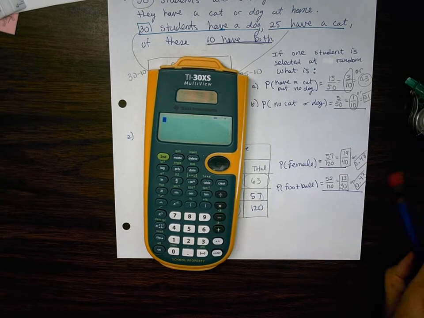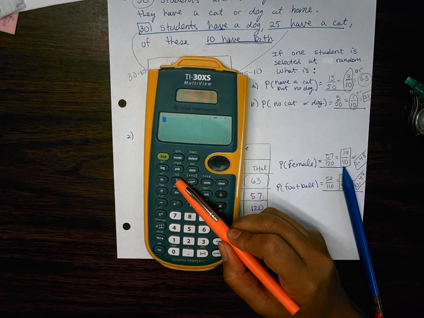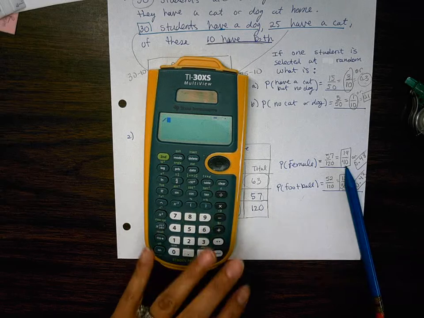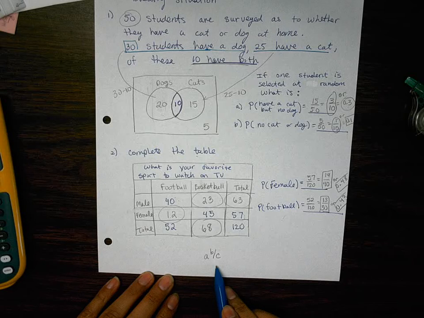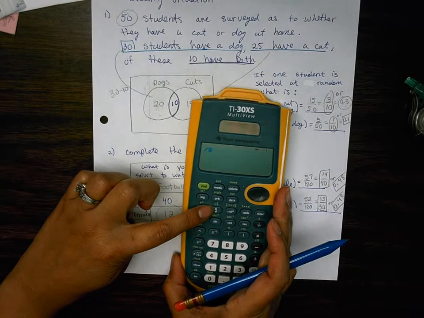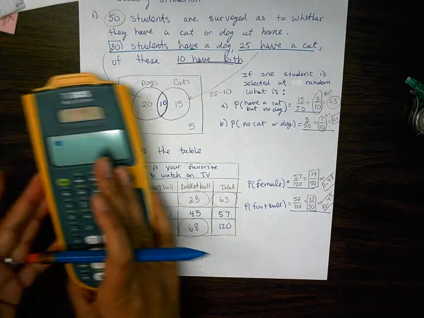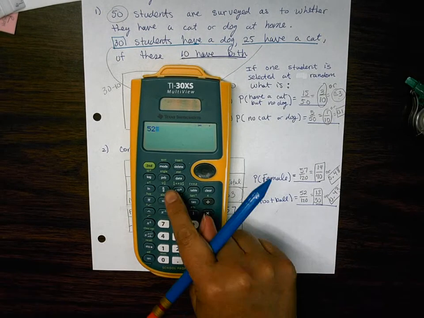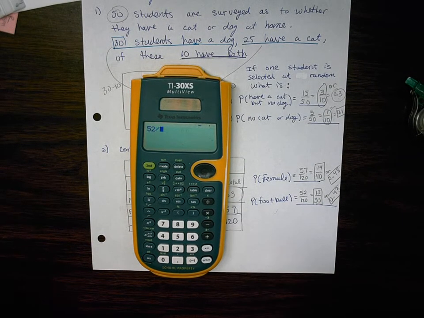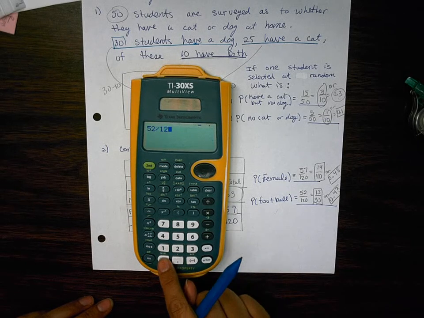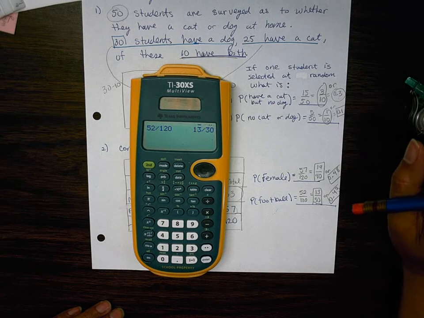Okay. First thing you have to do is find your fraction key. Listen, my fraction key is right there, and it says N over D. Your fraction key might look like this, A B C. And it might be in the same area up here. Everybody see their fraction key? So you just type the top number, 52, and then your fraction key. It may look like a fraction, it may look like a comma. If it looks like a comma, it's still the fraction key. So 52 fraction key 120, hit equals, and 13 over 30 pops up.